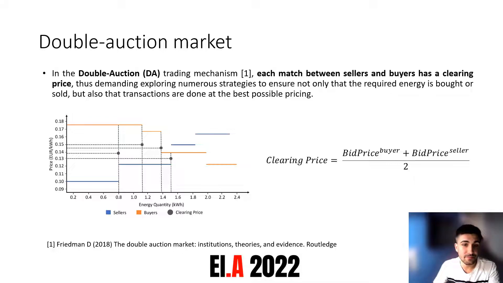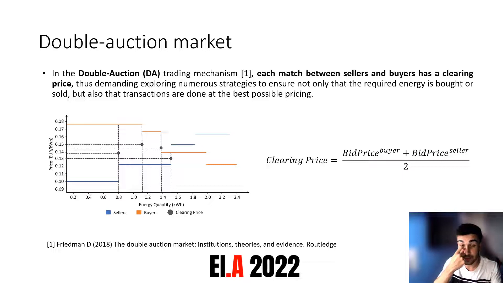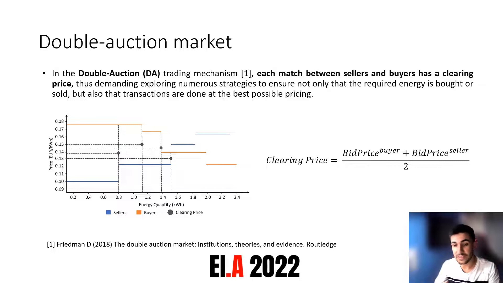The peer-to-peer energy trading mechanism used in this work is the double auction market. The double auction has a key particularity compared to other trading mechanisms: for each match between a seller and a buyer there is a clearing price. This is important when applying reinforcement learning because it creates a completely different number of strategies and tactics that the agents can pursue. The clearing mechanism we used is the mid-price — when there is a match between a buyer and a seller, we sum both bids and take the mean.